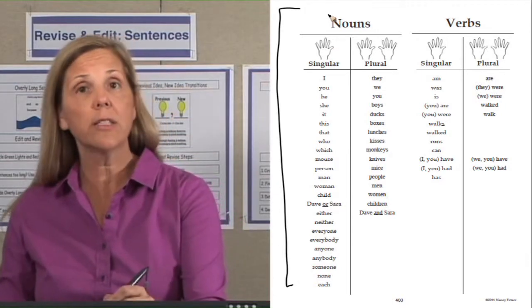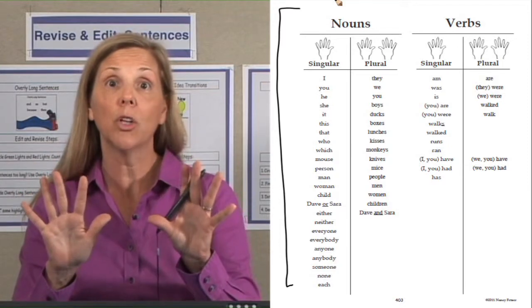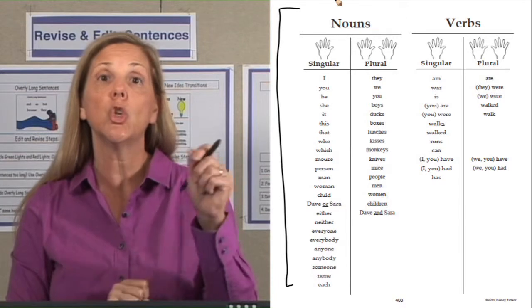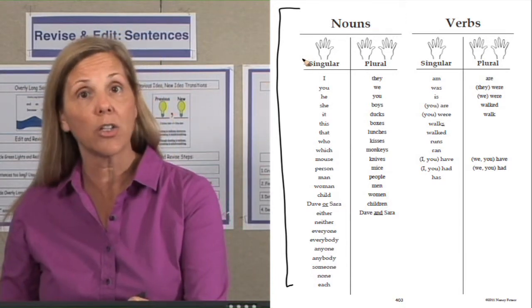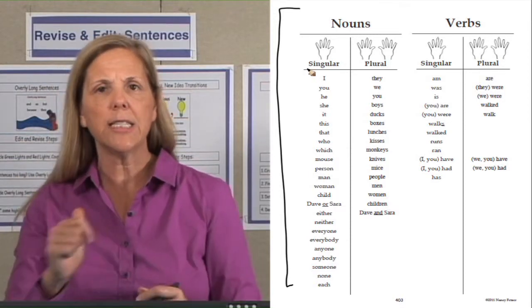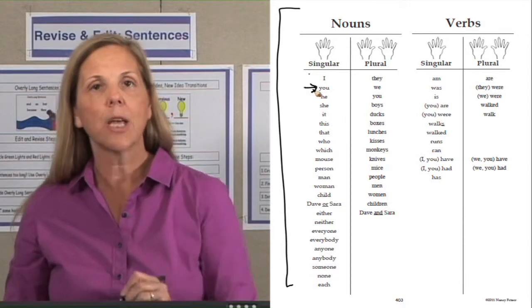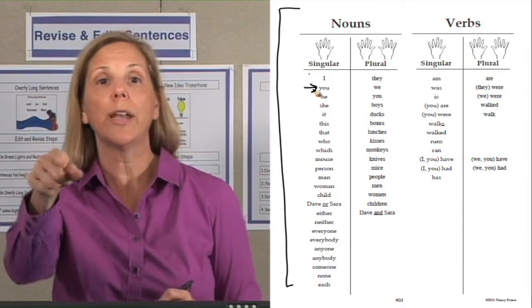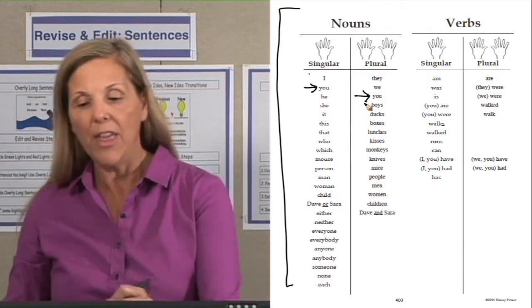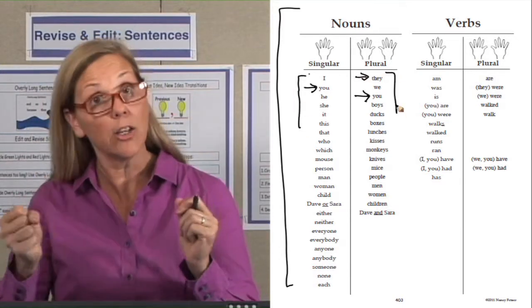We show our students that we have our nouns, and nouns can be singular, nouns can be plural. And when we talk about singular, we mean that it means one thing, and plural means two or more. So when we're looking at our singular noun, it means one. And at first, that seems pretty easy, like I or you can be singular. But notice, sometimes when I'm saying you, I mean more than one. I'm talking to a group over there. So that could be plural. They is plural. We have pronouns that we're identifying as singular or plural.